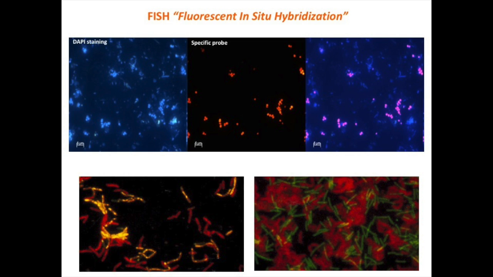And then you can hybridize this probe with natural communities and light individual cells in complex mixtures. So you can count them and you can see whether they have particular morphologies, whether they are associated with other organisms or not. So this is fluorescent in situ hybridization, FISH, so you can fish them out. And you can also label various probes with different colors and then try to identify different partners in a given complex community. So this is a technique that is quite used.